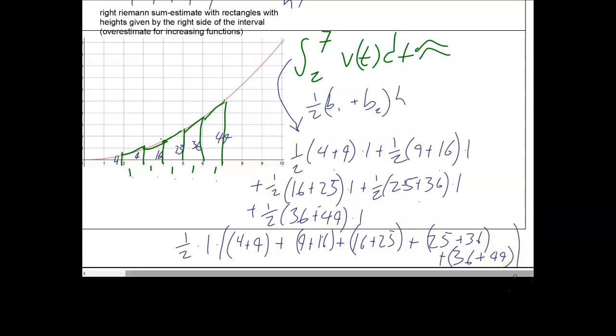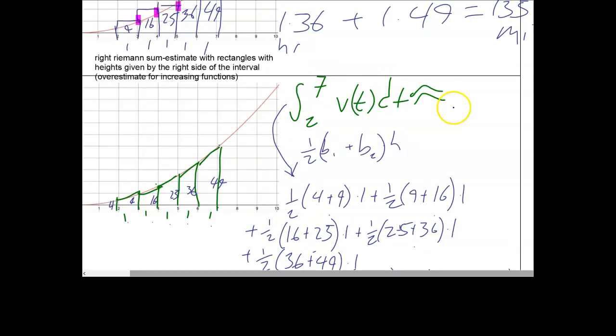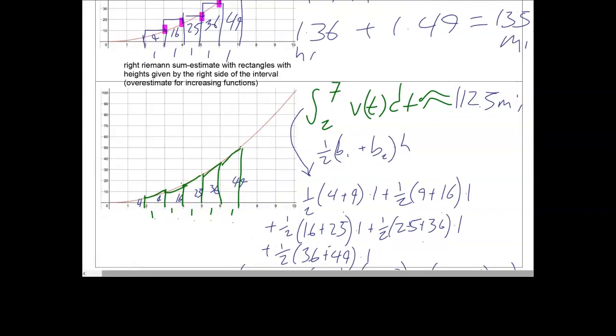Okay, so showing your work is a little unwieldy here, but the math isn't super hard. When you evaluate this, and again, check my work, you get 112.5 miles. So notice how it's right between our other two sums that we got. So this is, again, most accurate, most annoying to solve. And this is called a trapezoidal sum, which makes sense given how we got it.